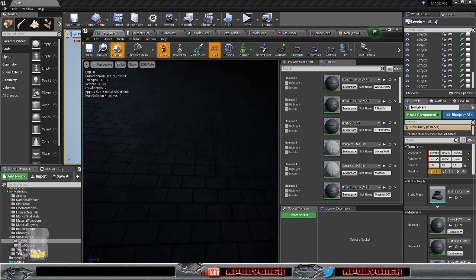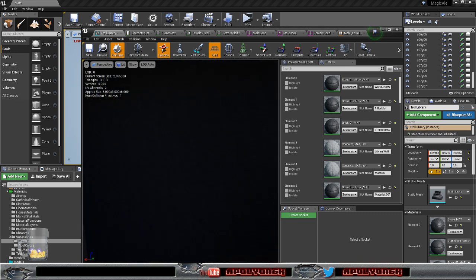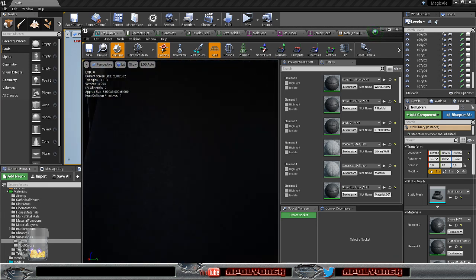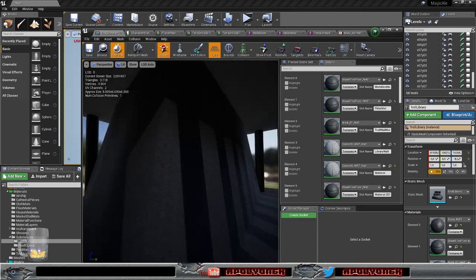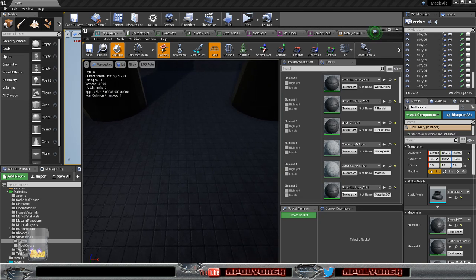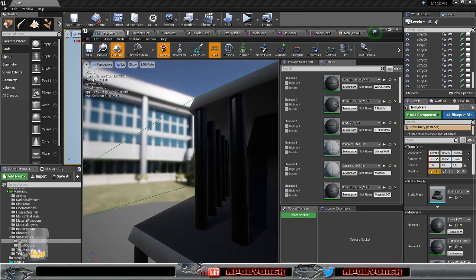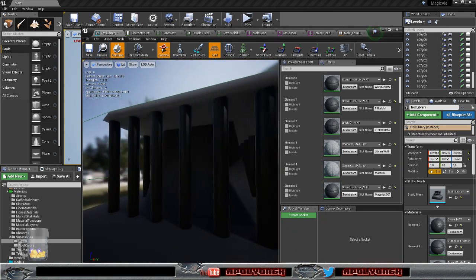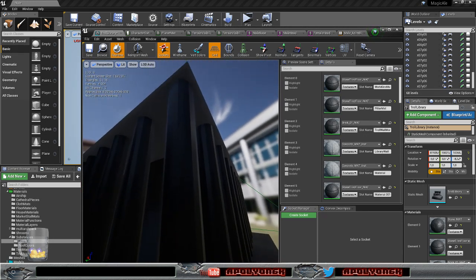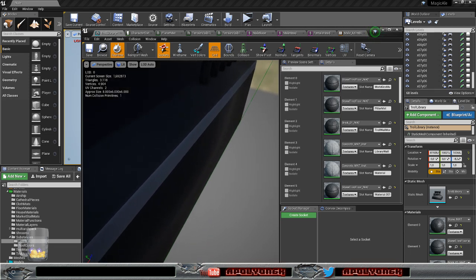Okay, so now the bricks have the right orientation here and all this looks better. The columns up here don't have UVs yet, but the rest looks okay.